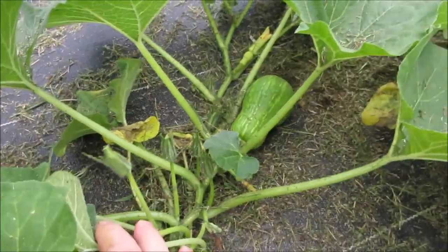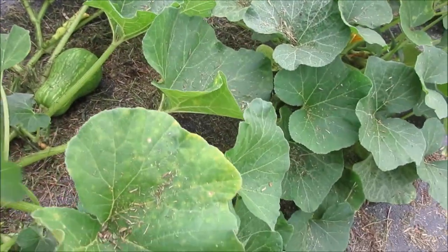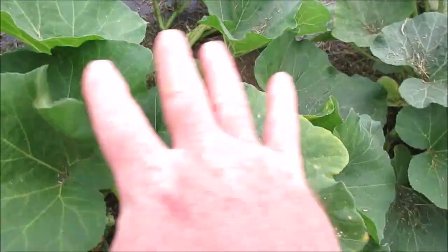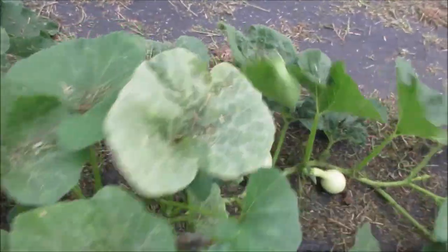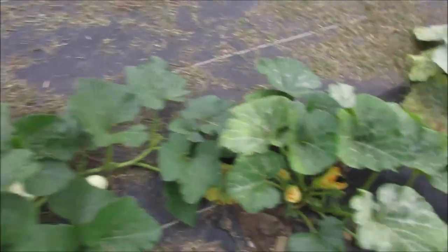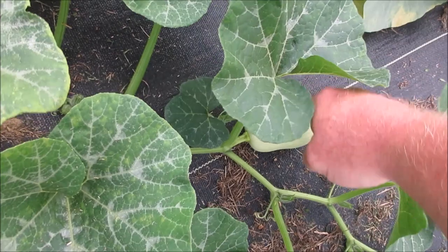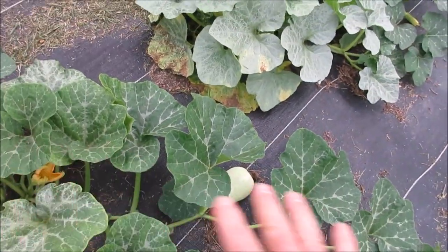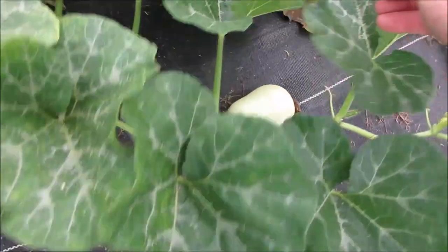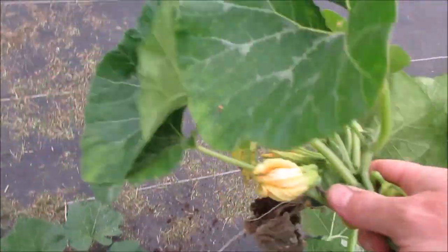This one is a good example — it's got a fruit on it and another one coming on. It's not impressively productive but there is some potential, so it's a keeper. This one here is a different, really light color and it's got short vines — going to keep that one. This one's got longer vines but has a nice-sized squash on it, so I'll leave this as a potential. Actually, I'm going to go ahead and take this one because it's not putting a squash at every node and I don't like that. This one has a longer squash, really short vine, and I don't see where it's very productive — going to go ahead and yank this one.